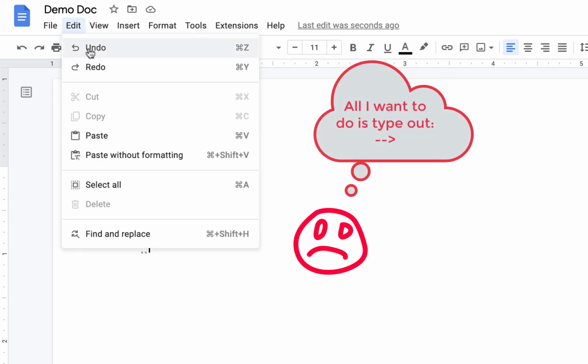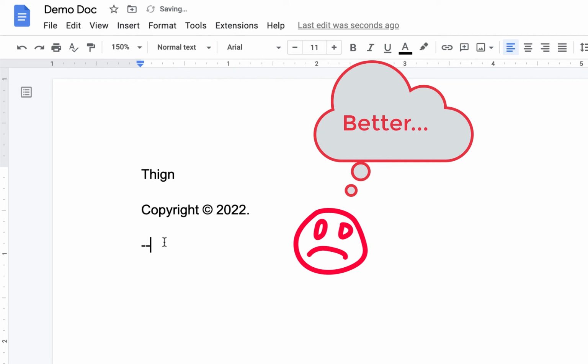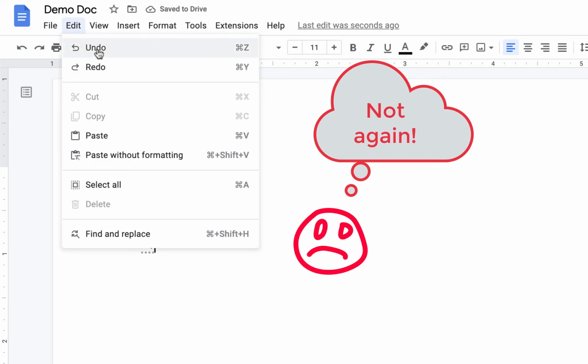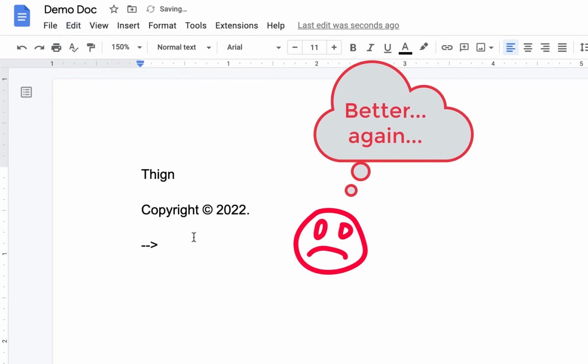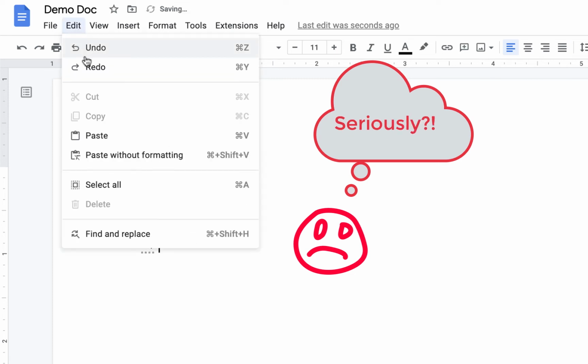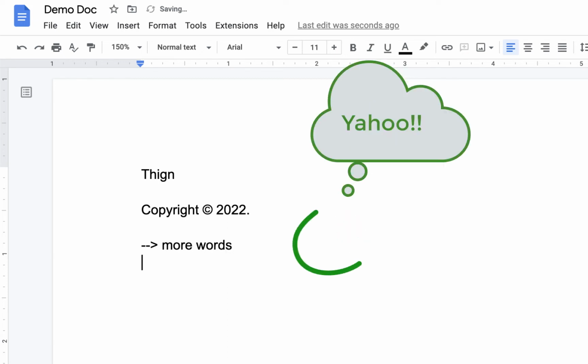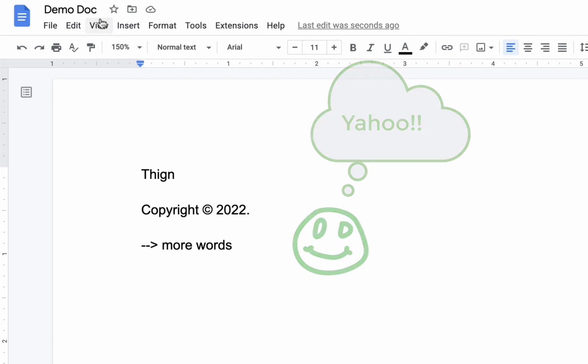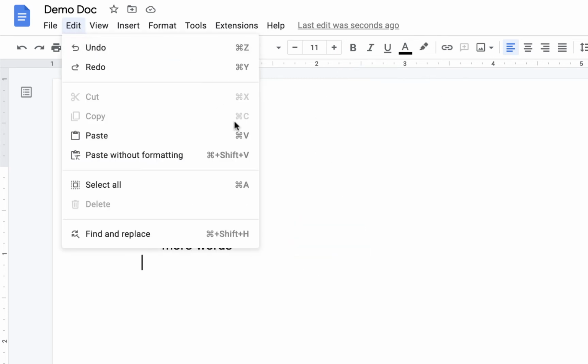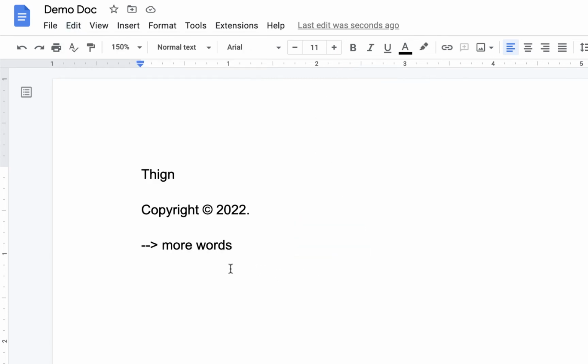I want hyphen, hyphen. So undo, and then if I add the greater than sign and it replaces it again, we're like, come on. So it's a bit of a pain, but you can get around it. That's the whole point. If I press space, it's going to maybe do something again. We say, no, seriously. And then now we can write more words and it's going to stay the same. So this is why I like keyboard shortcuts, because doing this, clicking this, I had to do it 2 or 3 times depending on the circumstances.